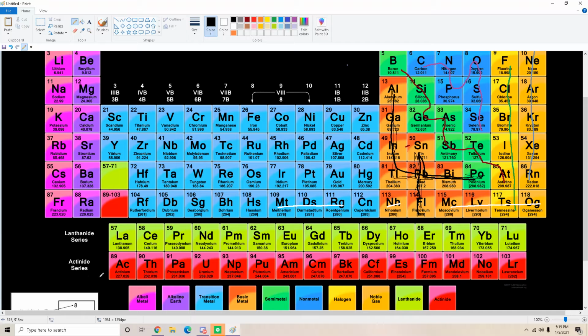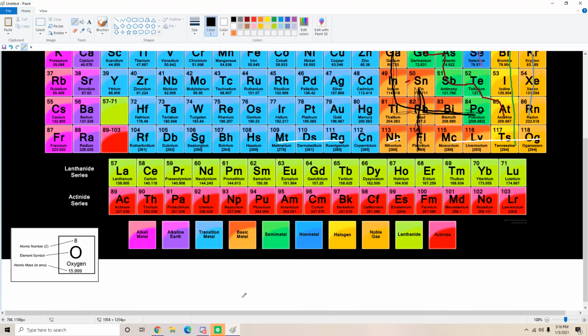These are actinide metals. Actinides can be found at the very bottom of the periodic table, and they all fall into the metal category, but most are man-made. That means they are made in a science lab and can't be found naturally, like in the earth's crust. They're man-made in a laboratory.